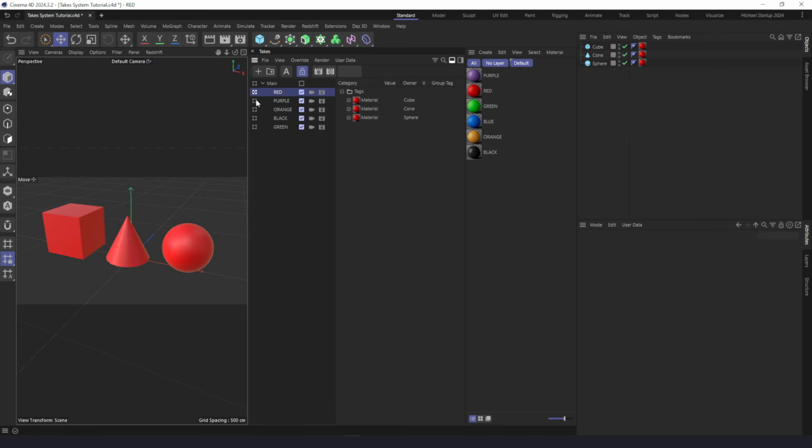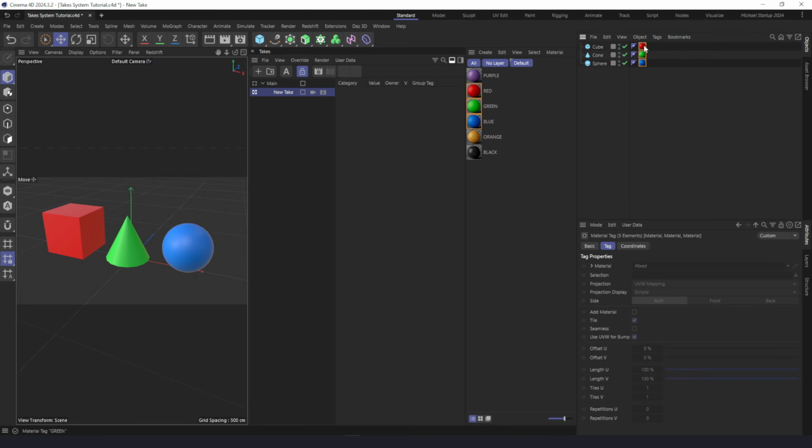So I'm just going to delete this and show you how I set this up really quick. I'll delete out all of those takes. Your main take is essentially the default, how the scene starts, the default state of it. And then when you want to change something using the take system, you add a take, and then you go and find the thing that you want to change and you select it.